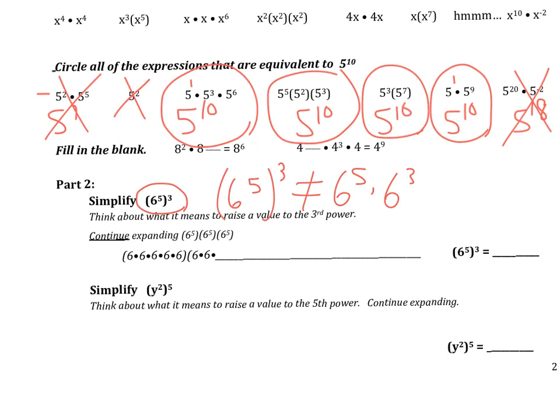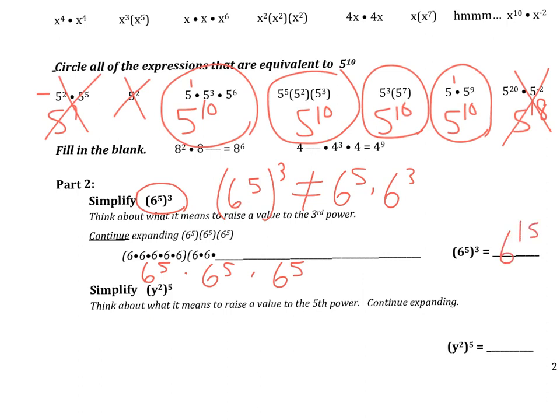That means that 6 to the 5th is being multiplied by itself 3 times. So in other words, it's like 6 to the 5th times 6 to the 5th times 6 to the 5th. If I expanded all those 6's out, how many would there be? Well, think about the multiplication rule we just learned. Keep the base, add the powers. 5 plus 5 plus 5 is 15. So 6 to the 15th power would be your answer.